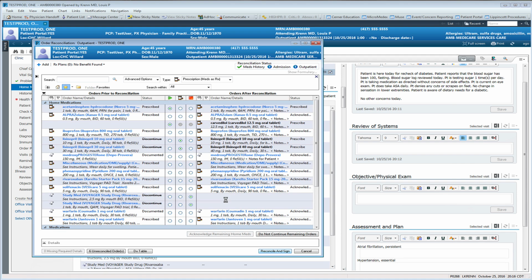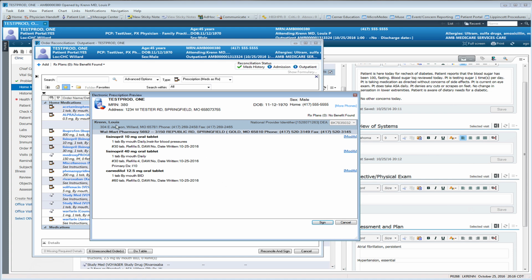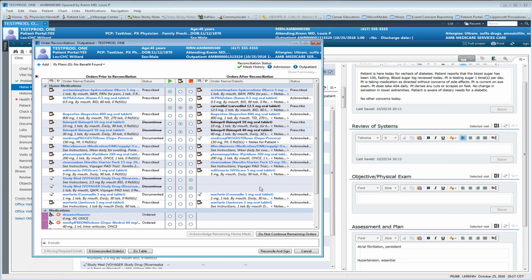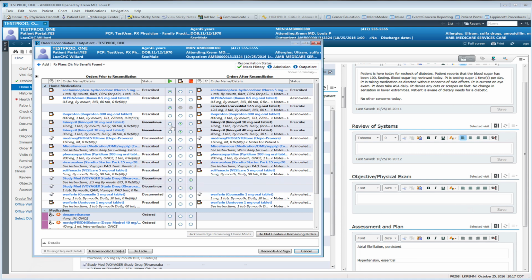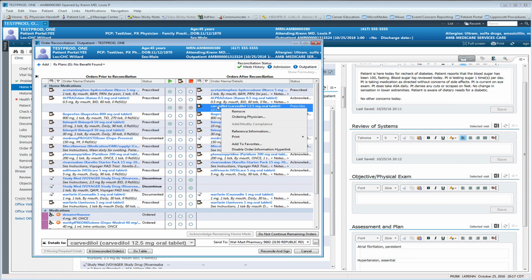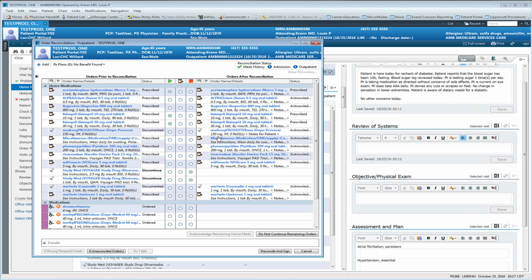If there are medications to be printed, these will print automatically, as well as you will get the review box to review for electronic prescribing. In this case, I'm going to cancel because I don't want to actually send these to the pharmacy. If you accidentally added a medication that you don't really need, you can actually remove it from here as well.